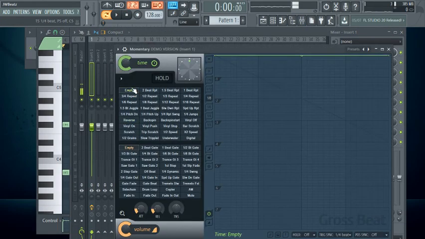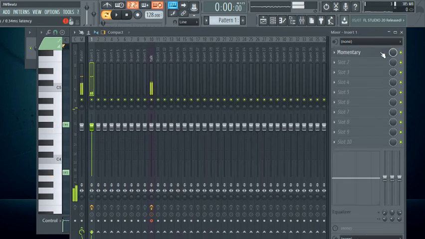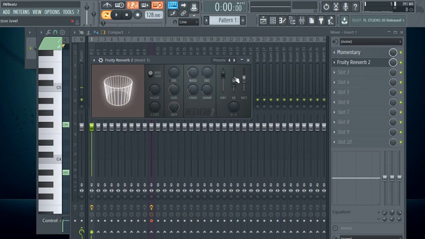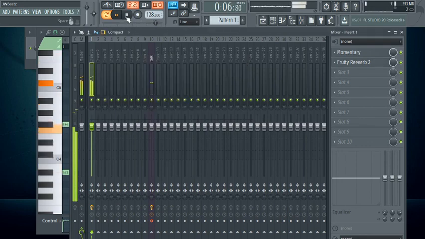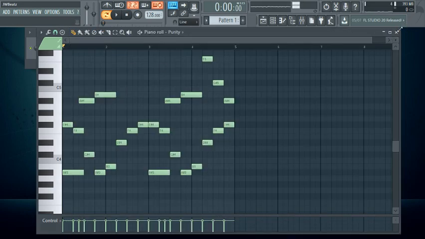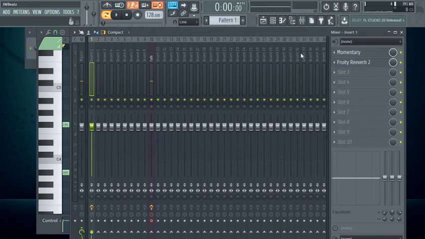I could always get rid of the reverse, just keep it that way, add a ton of reverb, lower. Give it a try. And that's like ready for the drums, basically. Of course, you're going to want to make a contrasting melody. I'm not going to do that here, but yeah.